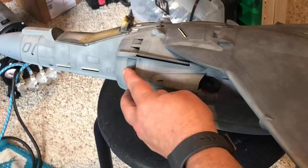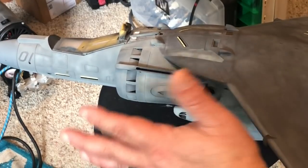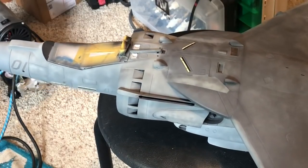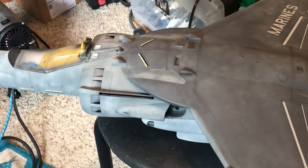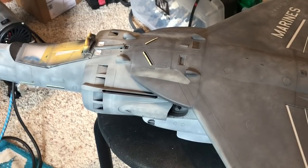I want the color of the decals to match the star and bar that goes here, so it all looks uniform. So I'm just going to use the decals up here, and the decals actually work pretty well. From what I've used of them, they do go down pretty well. So I'm going to get on, I'll show you some of the details that I'm going to paint, and probably hit the exhaust nozzles, do something cool with those, and I don't know, just see where it goes from there.